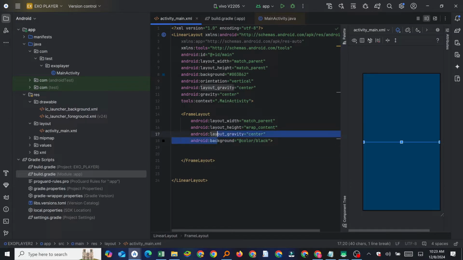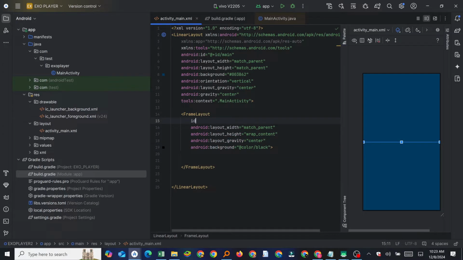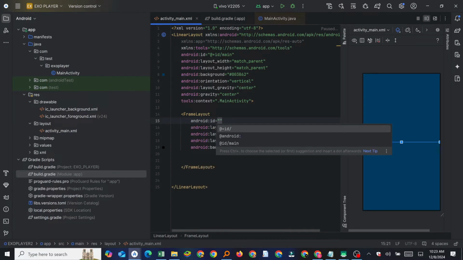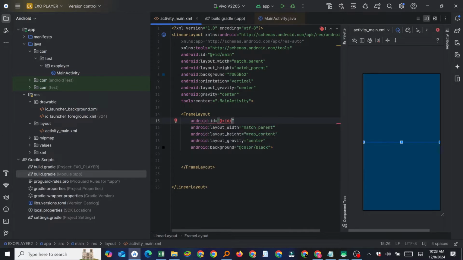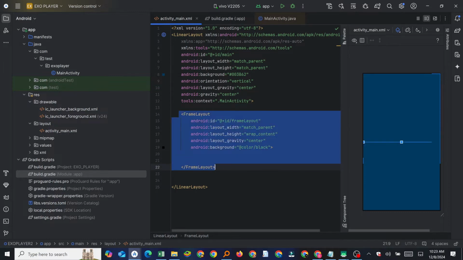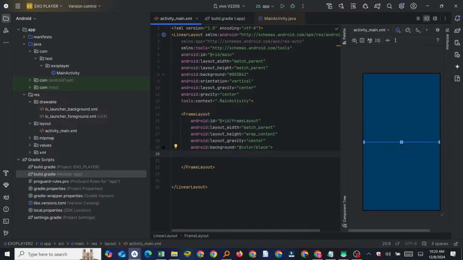Then we are going to give it an ID, frame layout. Call it frame layout. Now inside our frame layout, this is where we are going to put our Exoplayer.